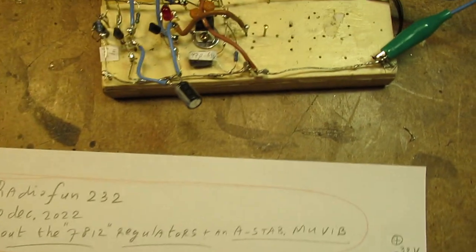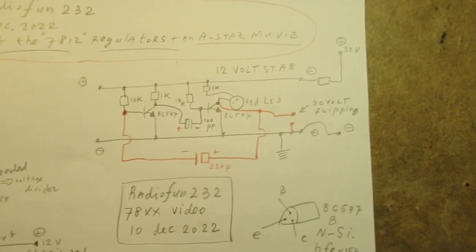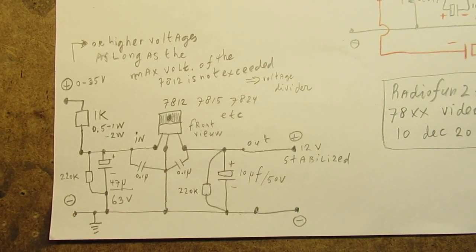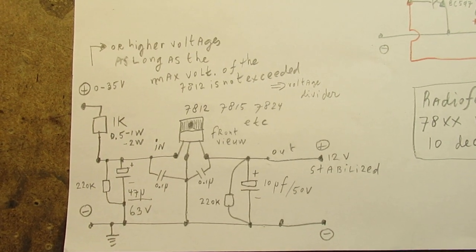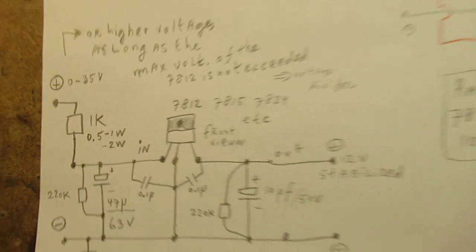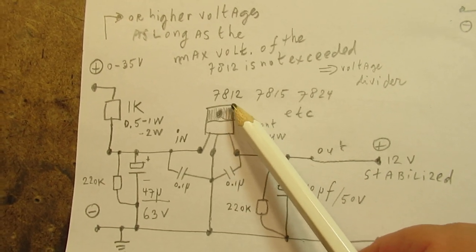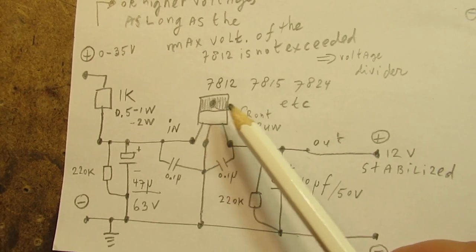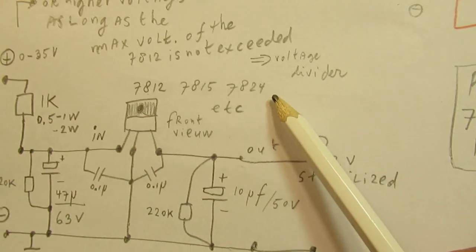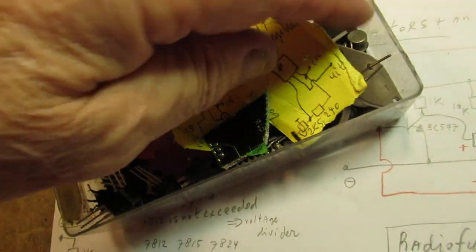Anyway, the idea was to make an electrolytic capacitor tester, but the first idea was to focus on how you can make a good properly working voltage supply with one of the voltage regulators in the 7812 range. There are voltage regulators that work on 7805, 5 volt, 7812, 12 volt out, 7815, 15 volts out, 7824, 24 volts out, and they are very common and cheap and easy to find.